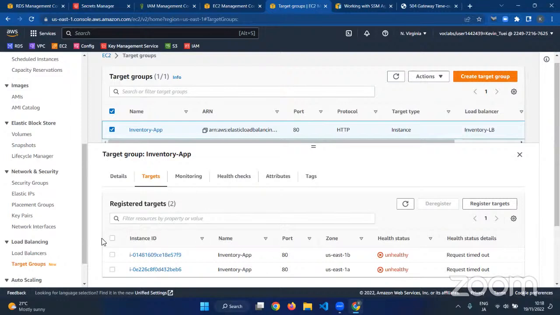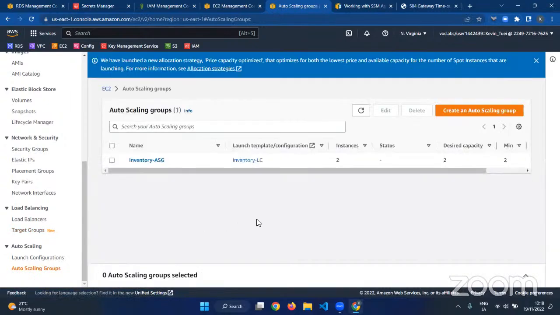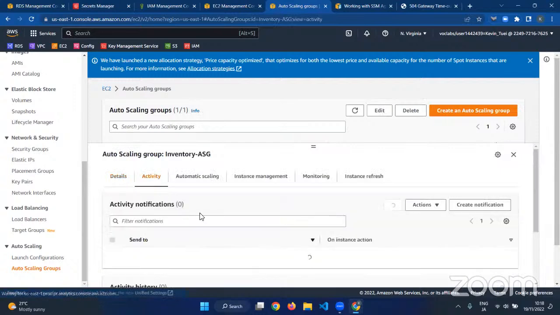So what I'll do is check on the auto scaling groups. That is where the issue is. Requests are timing out. Activity.